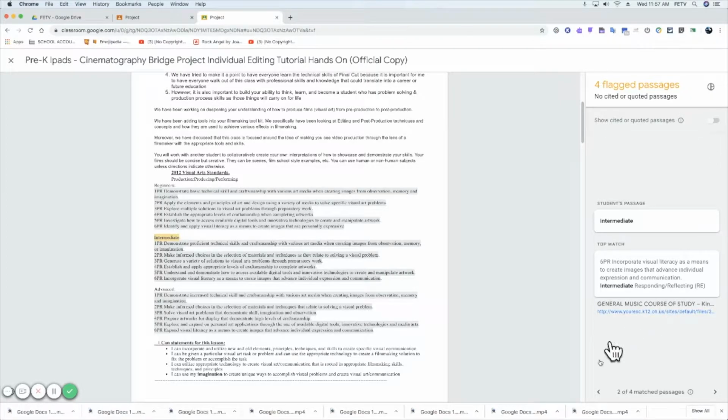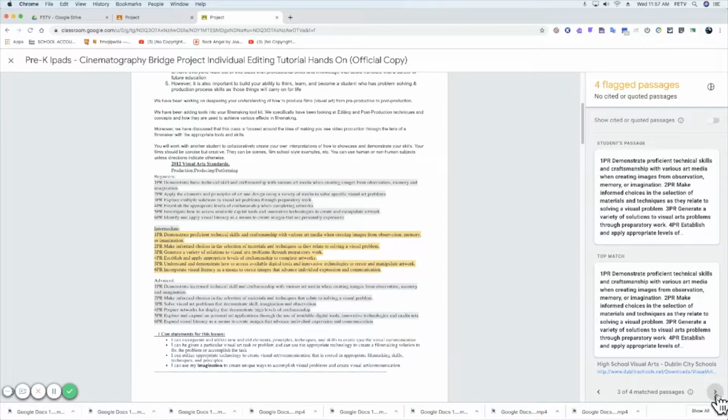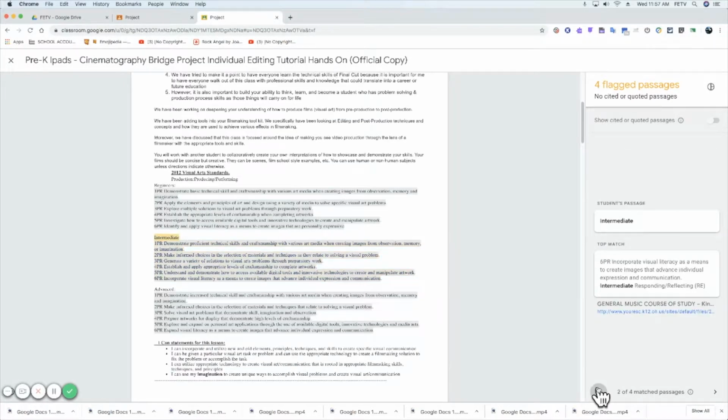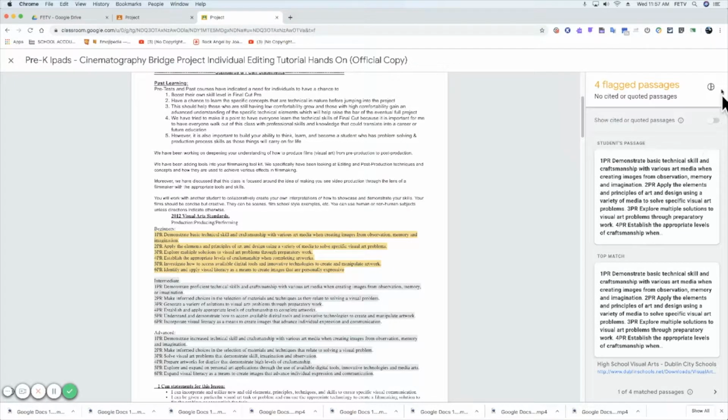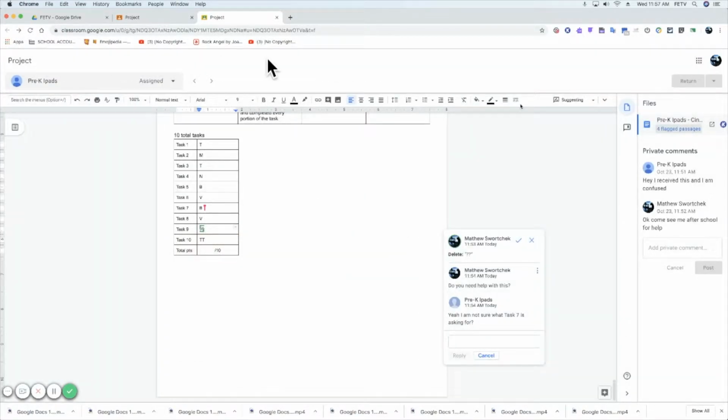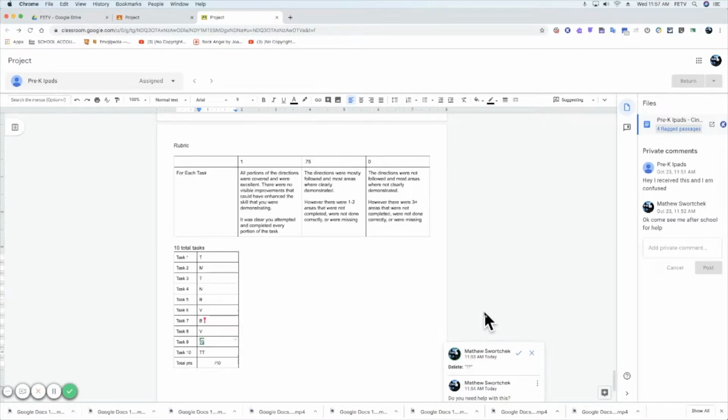So you can run those originality tests. You can see the different passages that might be there. You look at the flags. You can see there's 9% flagged content, 0% cited or quoted content. And in terms of where you're at, you can basically do everything that you want to do in Google Docs, but you can add all of these layers of communication and collaboration, whether it be through groups or you as a teacher and student.